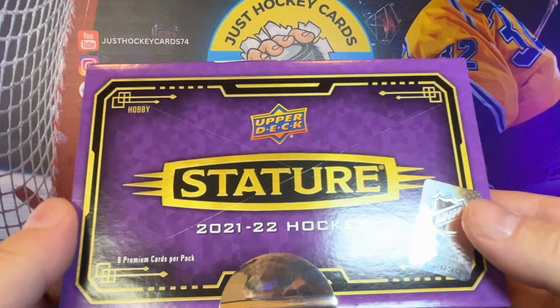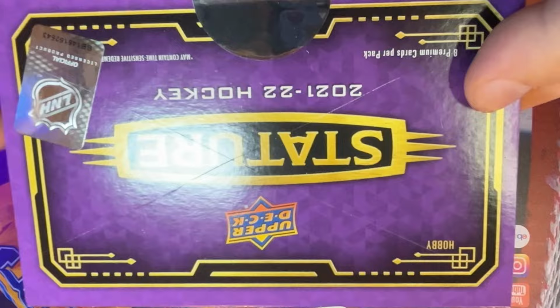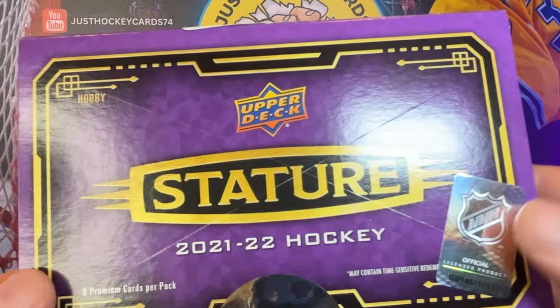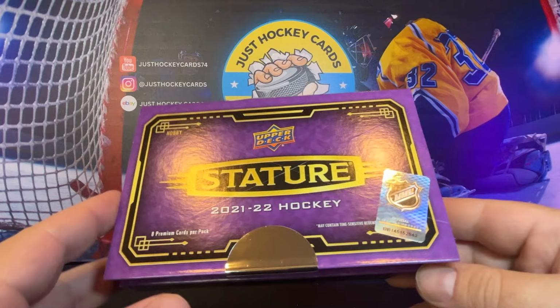With all of the parallels and the inserts and the numbered parallels and the photo variant parallels and this and that, the backwards upside down off-center parallels and all these other different things going on. It's tough to pull a banger. It's also a way for them to print so many boxes of this stuff without quote unquote creating junk wax. But I think we might be in a different kind of junk wax era, to be perfectly honest with you.